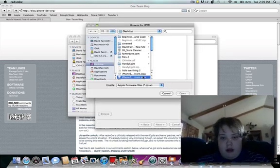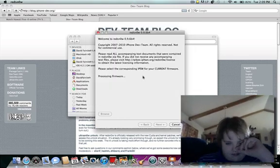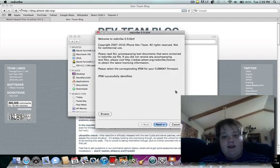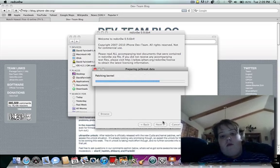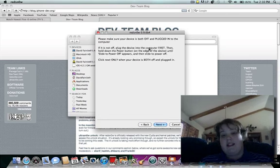I'm going to go ahead and browse to the 4.2.1, wait for it to process. Yes, this is a newer fixed model. I'm going to go ahead and prepare this. If you didn't know that I did this yesterday, just go watch my last video. So basically I'm going to install Cydia. This is the beta 4.